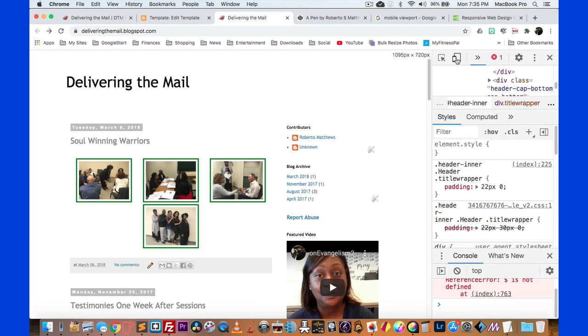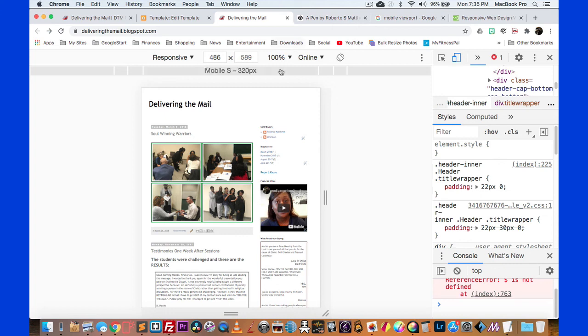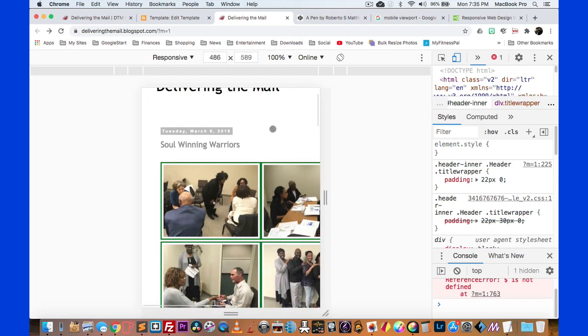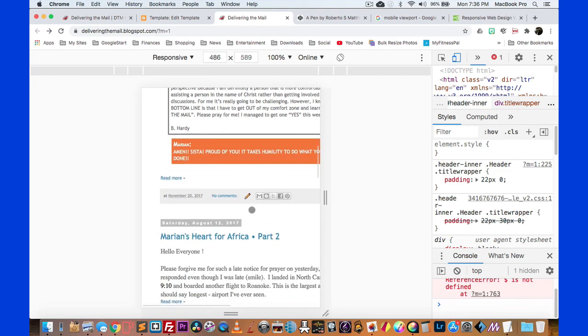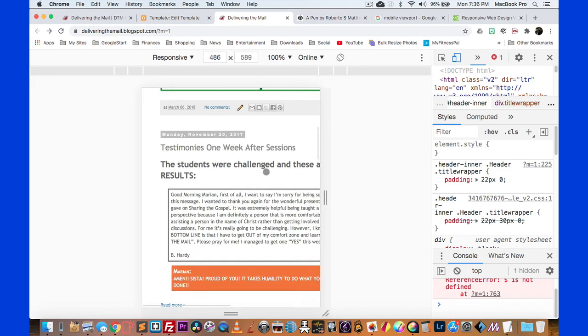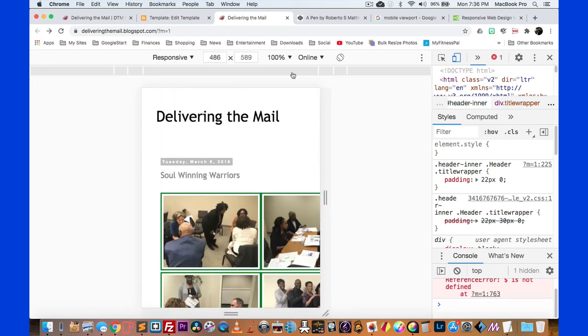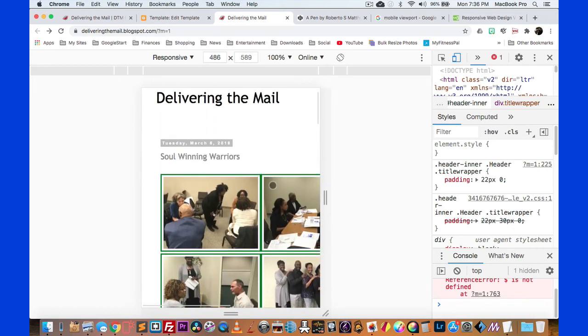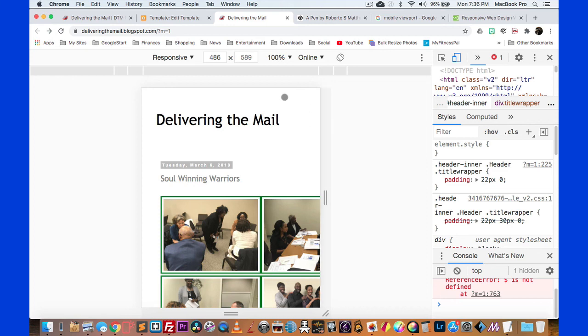We're going to say show the device toolbar. In other words, the mobile toolbar here. And now we're on a mobile version of it. We're going to refresh. And as you can see, it looks very well here. So now we have our mobile versions just like this. Now we got to fix all of this so that it actually becomes responsive. So let's go ahead and do that part too.